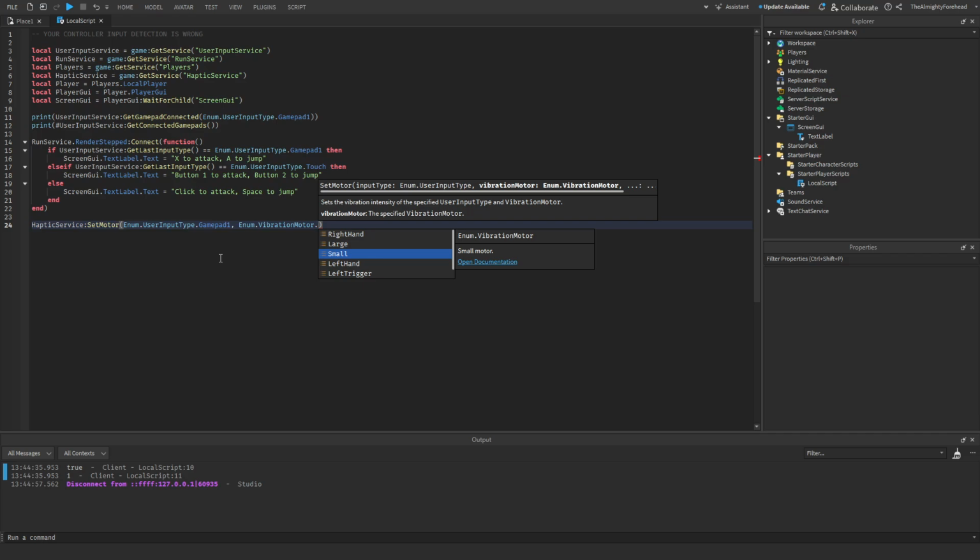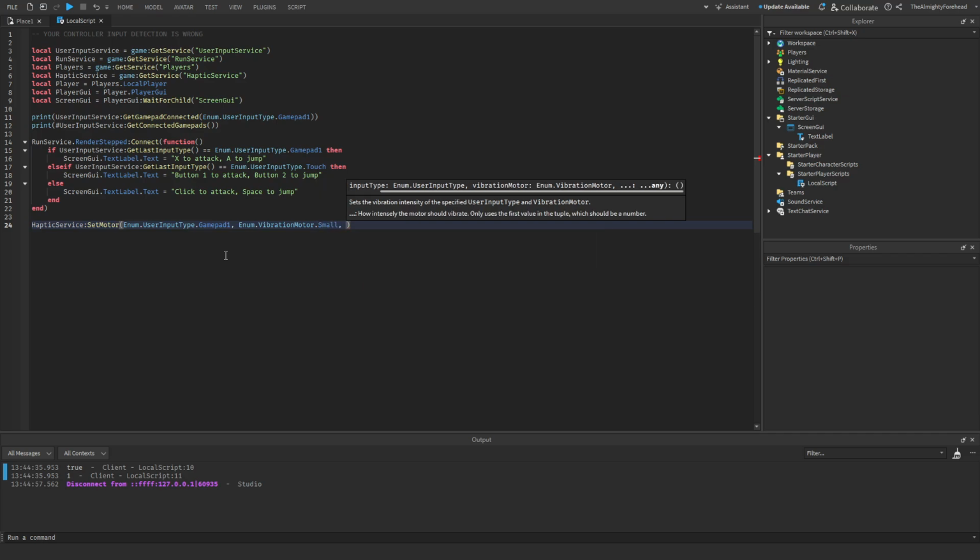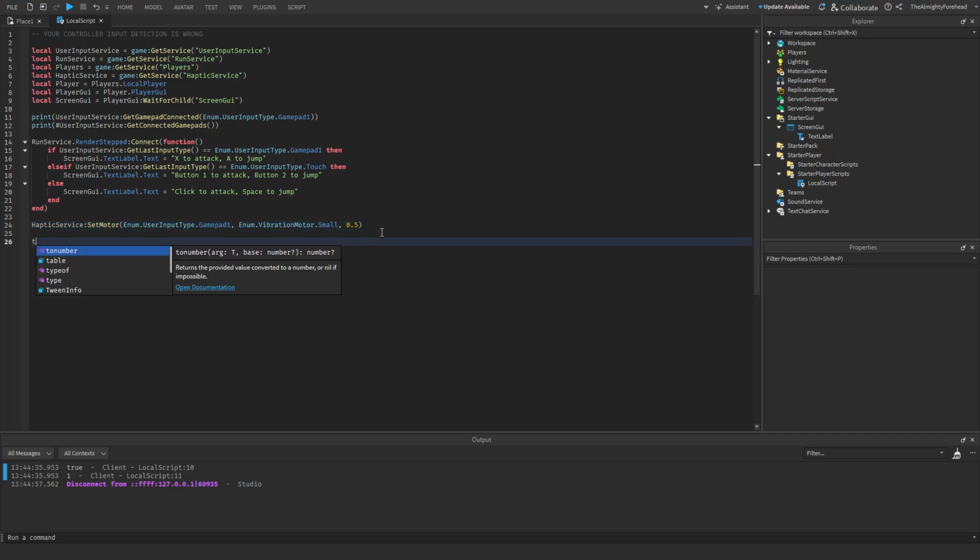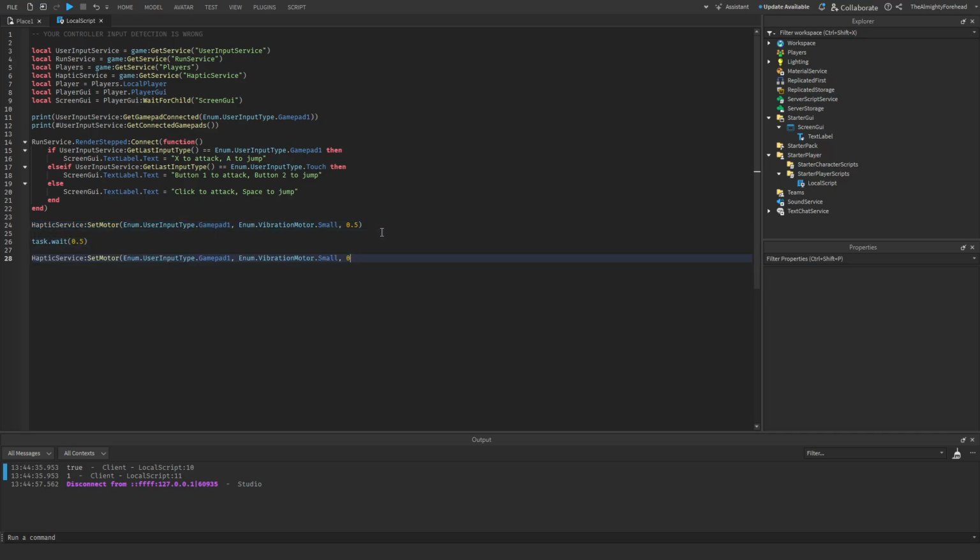Vibration motor, we'll use the small motor, and then the third argument is essentially how intensely the motor should vibrate, as you can see here, right? The percentage it should vibrate. So in this case, we'll do like 0.5, so like 50%. And basically, if you just do this, it'll vibrate forever, but you would do like task.wait 0.5 and then set it to 0, right?